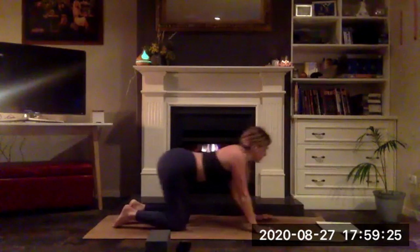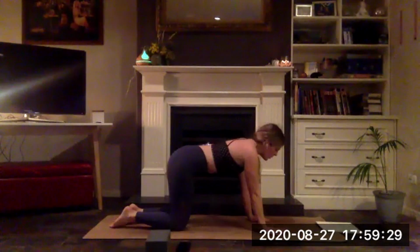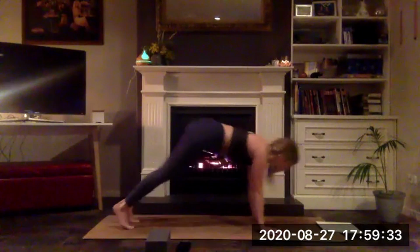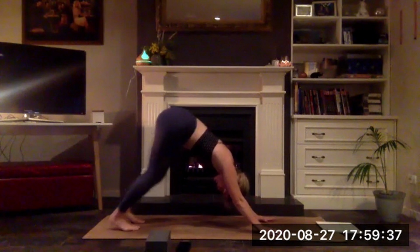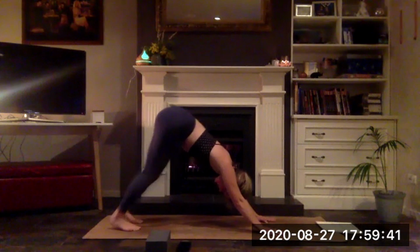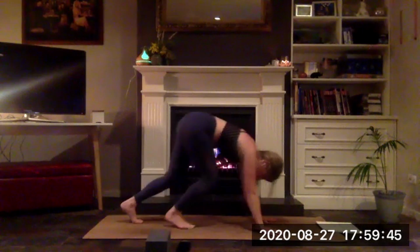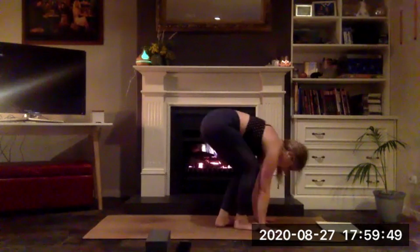Inhale, lifting back up, walking the hands forward, tuck the toes back into your down dog. And just pedal the feet. Inhale, look to your hands, bend your knees. And we're just going to step all the way up to our hands, keeping your hands connected to the earth.